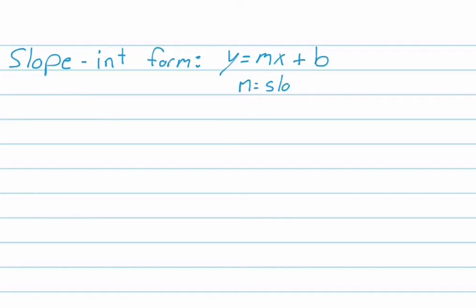The next two equations, I'm going to put them up here and then I'll talk about them. Actually, I'm going to do that differently. Okay, slope-intercept form is y equals mx plus b. Slope-intercept form. What are the two main ingredients when we talk about slope-intercept form? Two main ingredients.